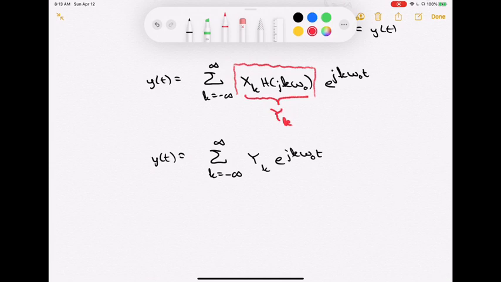So what can we do with this Fourier series decomposition? We can really simplify how we look at input-output relationships for continuous time systems. We represent the input in terms of a really convenient set of building blocks.